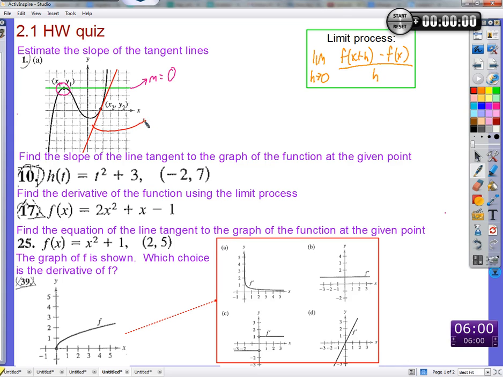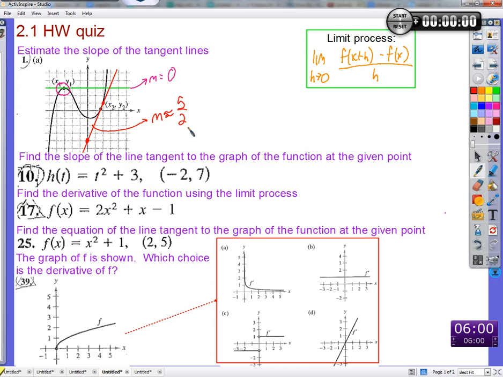Now, this red one. Like we said, anything close to five halves would be fine. I just personally picked this point, and then I looked for another intersection, that point. You don't necessarily have to use the point that's on the graph. You can use points that are just on the line. So if we use this, it's up 1, 2, 3, 4, 5, and over 2. So we could say approximately 5 halves.